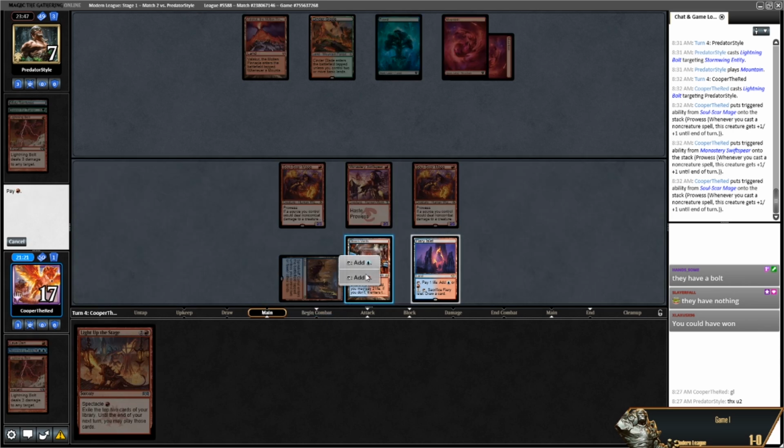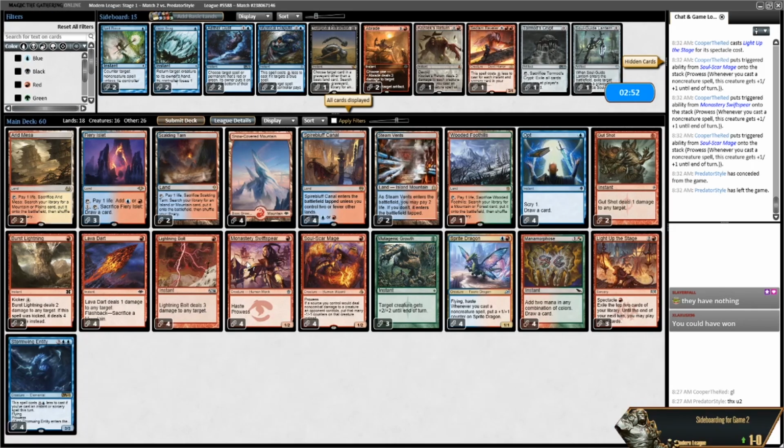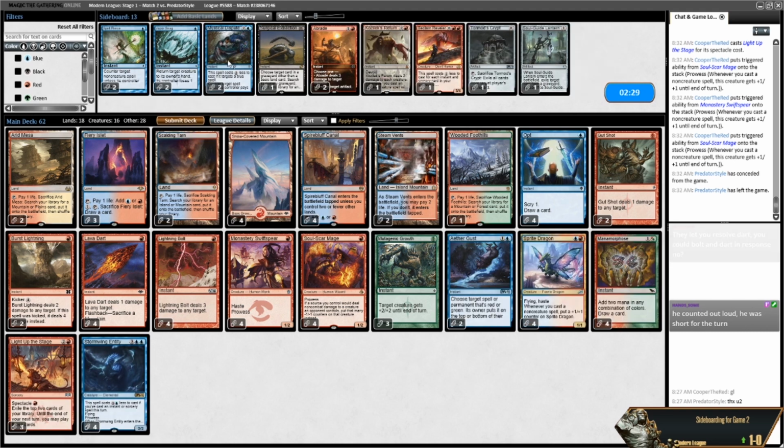Just stone cold nothing. I did win. Yeah, I was just barely short on damage last turn. I'm gonna bring in Aether Gust. Could bring in Abrade, but they didn't look to be the Amulet deck, so I think we leave Abrade out of it.